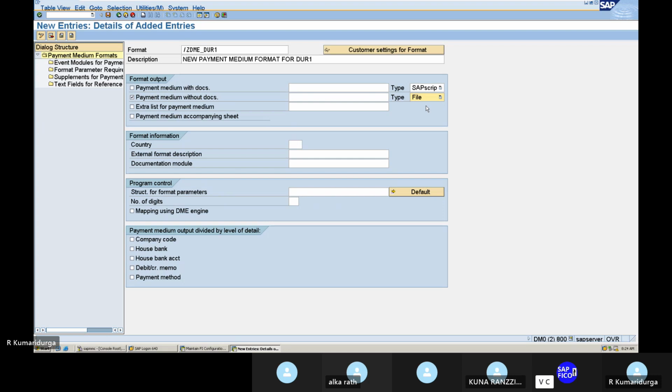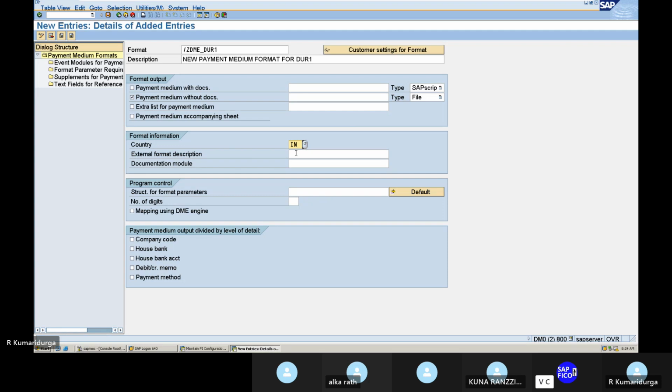Take out the file format and format information. Okay, what is the format information? Based on which country? Take out the IN country, the Indian country, IN.